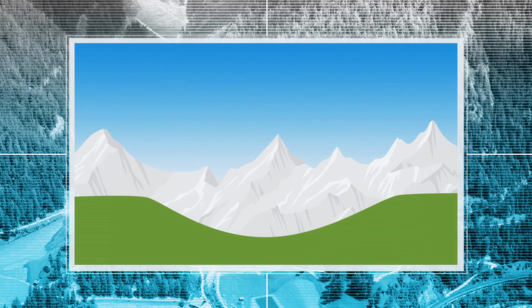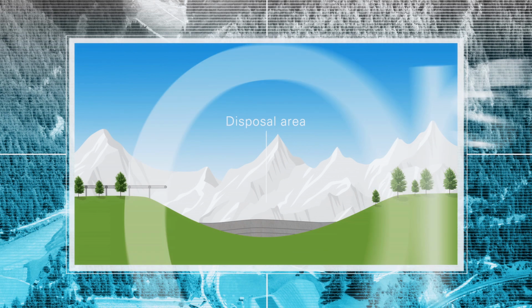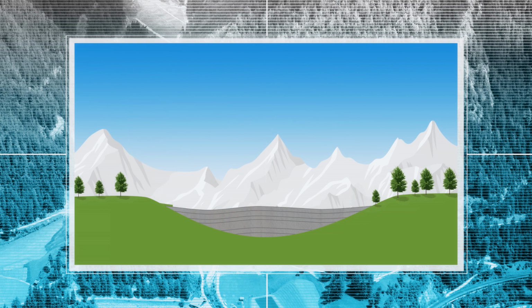The spoil will be disposed of near the lateral access tunnels in order to avoid unnecessary traffic through the surrounding villages. Conveyor belts will bring the material directly to the disposal areas. Once the disposal phases are complete, the layer of topsoil, humus, will be replaced. The meadows will be restored to agricultural use, and any former wooded areas will be replanted with typical native trees.